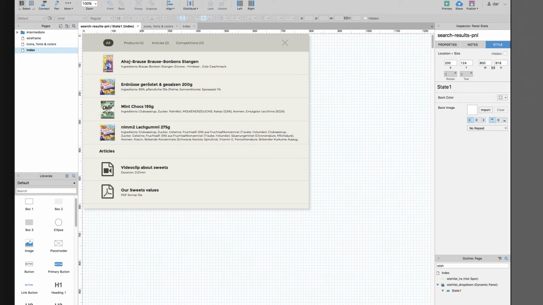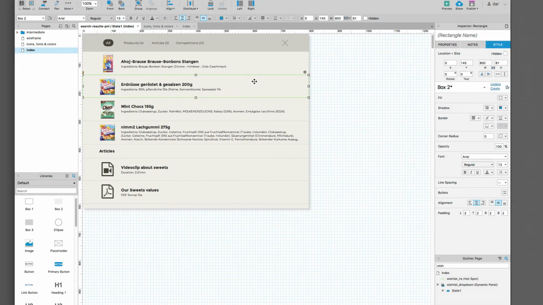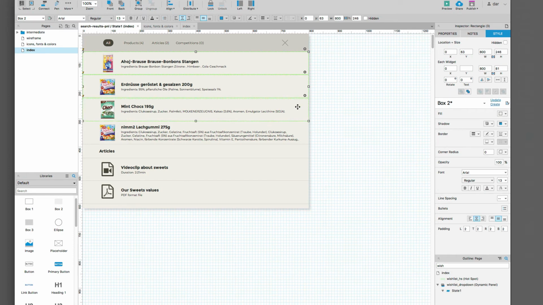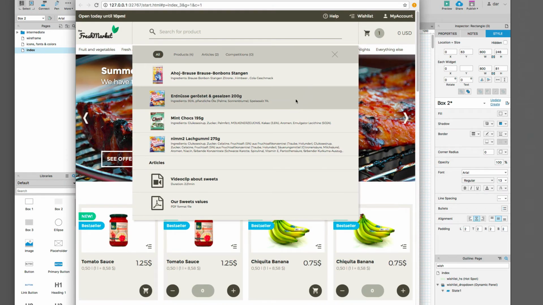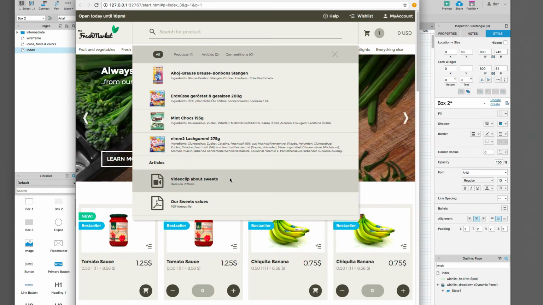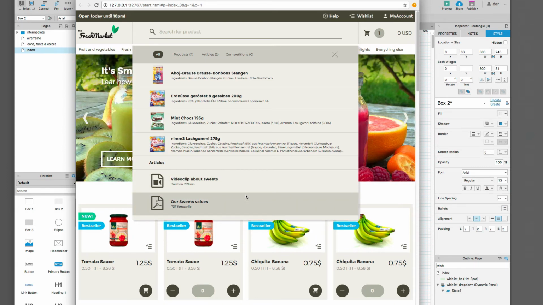So if you have all, you would have all the products and all the articles, but you can already see here that there is no competition. So I also added little boxes here, so really sections, and the reason why I did this was that you can specify a background image on hover, and if you mouse hover this section here, it will stand out a little bit.